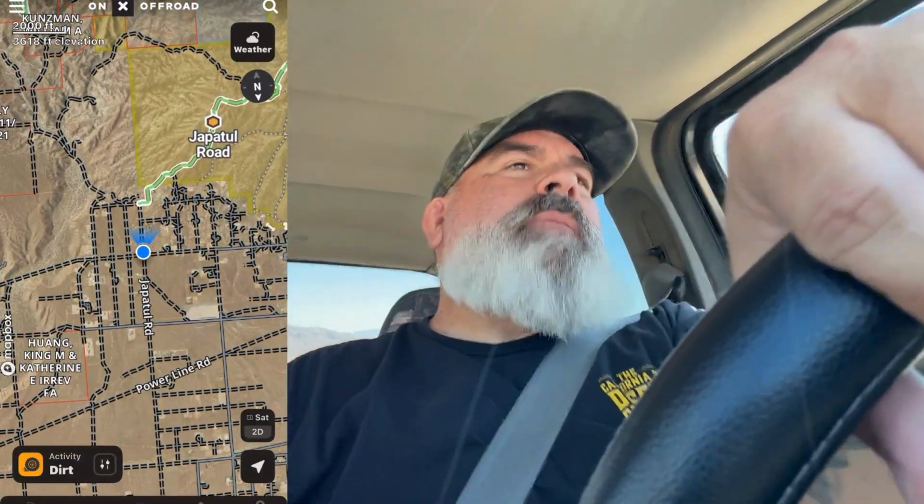So we had a little adventure just to get here. There's train tracks right in the middle of the road that comes up. At least the way that I came up, there's roadways you can get up straight to here, but I chose the more difficult path, unfortunately. So it was good for some, this cool little bridge we got to drive under, and got some good views. So it's been good so far.